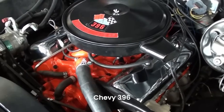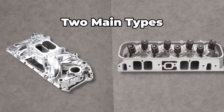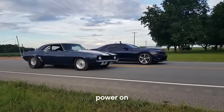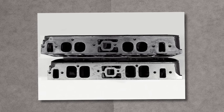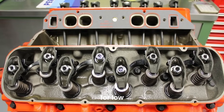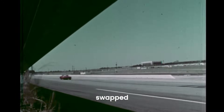The real magic of the big block Chevy 396 engine happens in the cylinder heads. There were two main types: oval port and rectangular port. Oval ports were made for street cars, focusing on low-end torque for smooth power on the road. Rectangular ports were for racers, built for high-revving performance and quick quarter-mile times. However, there was one major mistake — the peanut port heads used on heavy-duty truck engines. These were designed for low RPM strength but choked out performance, and anyone looking for real horsepower quickly swapped them out.